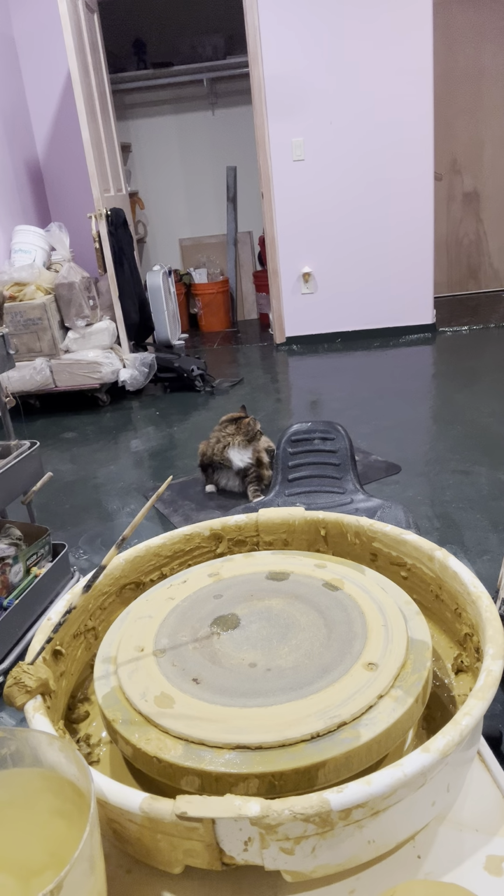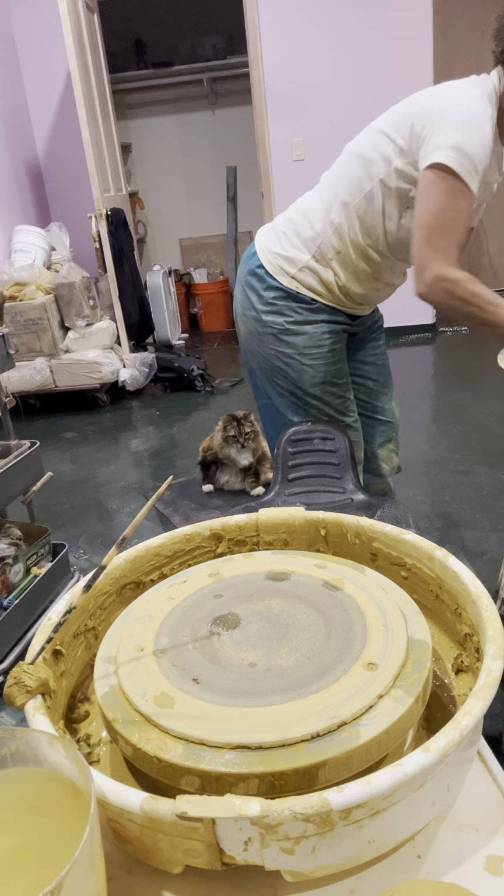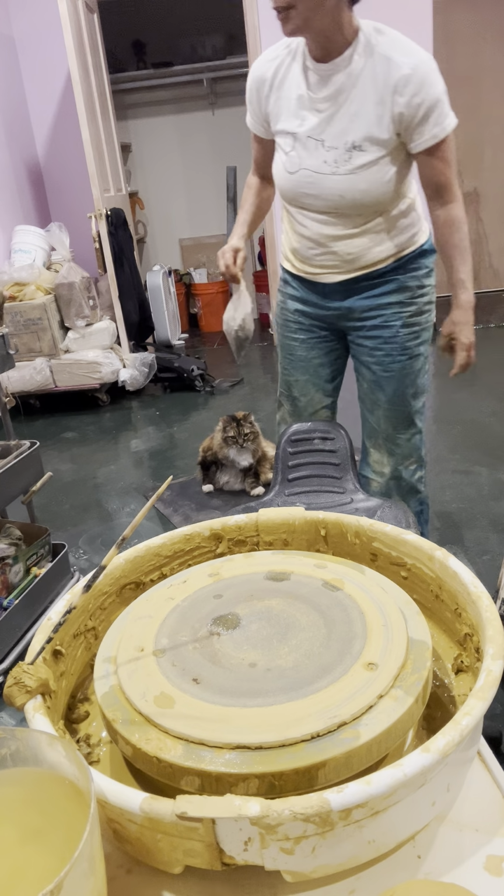Let's see, where would they be? Oh, here we go. But what about my sponge? Oh no, did I lose the sponge today? I think I might have donated the sponge involuntarily.